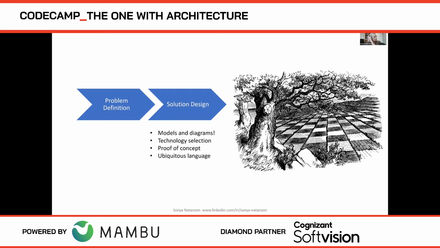There are several other very important things that happen in this phase. If there's any technology selection to be made, it happens here, along with any proofs of concept that vet either the technology or the entire solution. The other important output here is names for concepts or ubiquitous language. Most of your ubiquitous language will be revealed in the first phase when you're defining a problem. However, anything new that's being introduced needs to be named, and this is the phase where it happens, where these new terms enter your ubiquitous language.